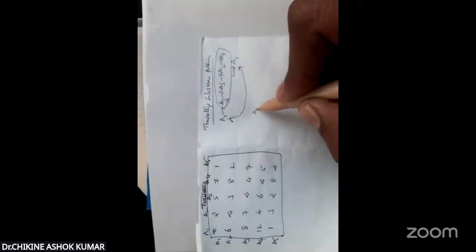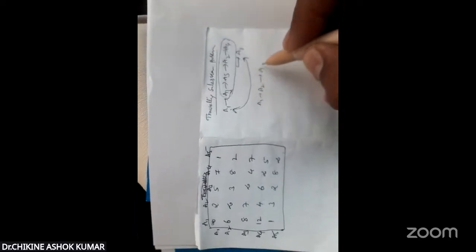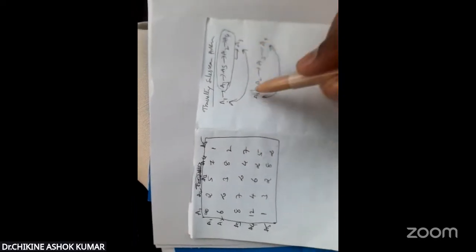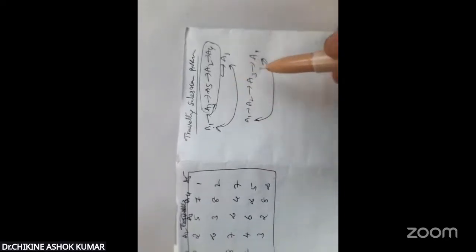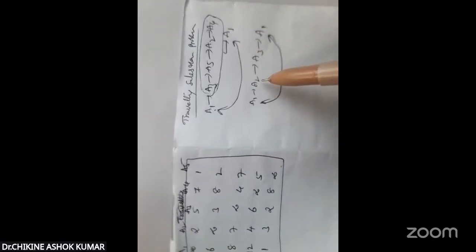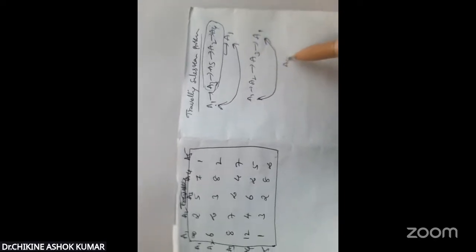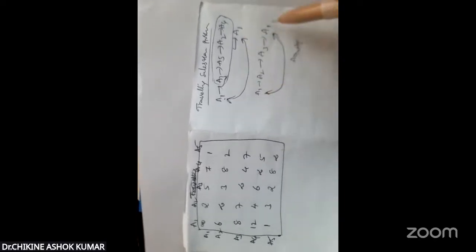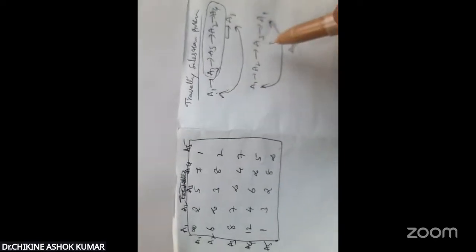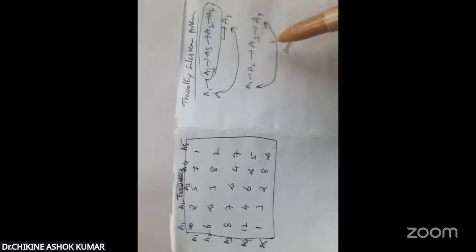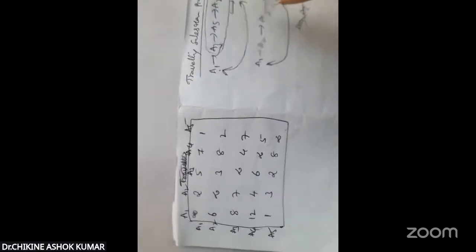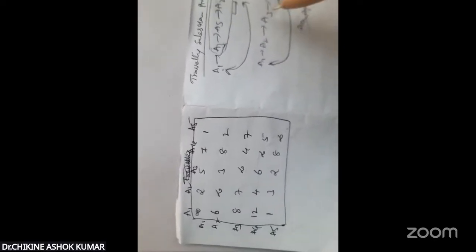Suppose the solution is like this: A1 is assigned to A2, A2 is assigned to A3, A3 is assigned to A1. Here also the starting and ending points coincide, but in between, not all intermediate branches are visited. Only A2 and A3 are visited, but A4, A5 are not visited. So this is not an assignment model solution. For this kind of problem, instead of 0, we select the next immediate least element and follow the assignment procedure. I will show this problem with an example.